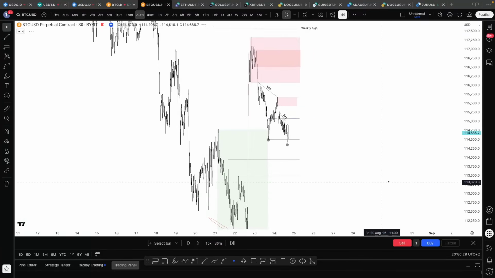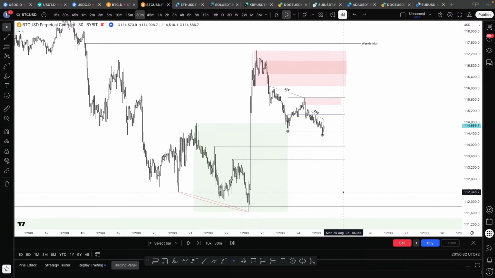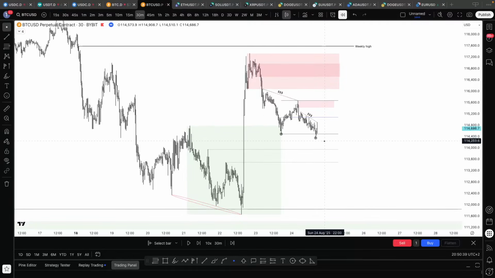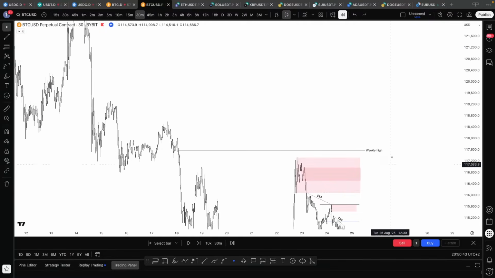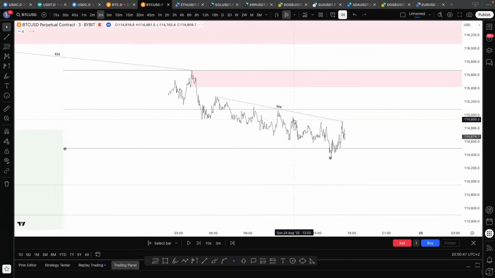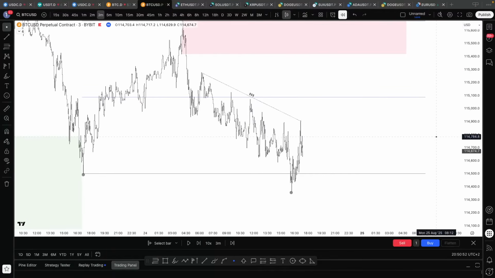But context wise, I hope you understand this is a very nice base to bounce from, because you were in demand. You had an aggressive push up. Market makers are feeling this inefficiency and they're trying to accumulate right here to go to the supply and maybe take out the weekly high, maybe go even higher, so they are following liquidity. And we have our second tap right now, and we are obviously looking for an accumulation.